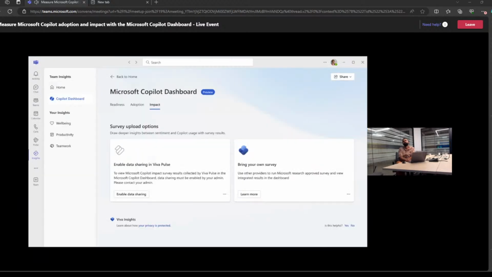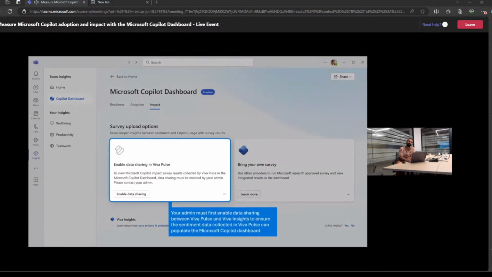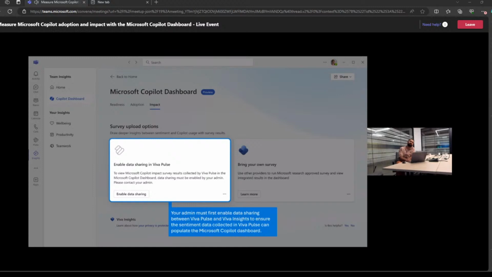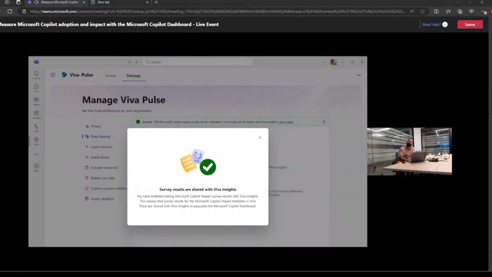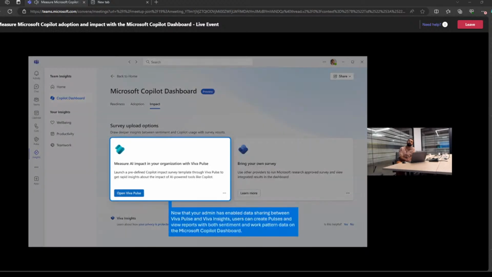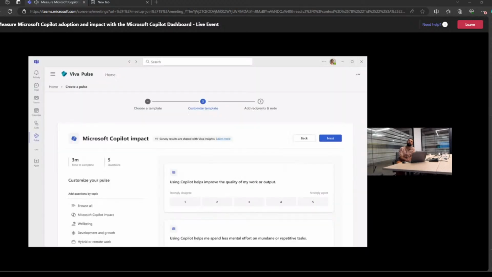And so on the Pulse side, again, very similar. There are a couple of things that you need to add, which is data sharing. So Pulse integrates with Viva Insights and it shows up there. But essentially, the setup itself is very straightforward, very similar to what I just showed with Glint, which is you go in here and add the questions.